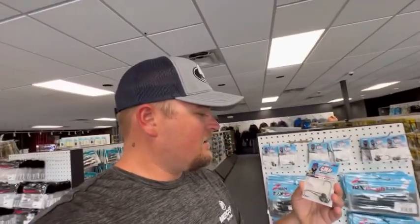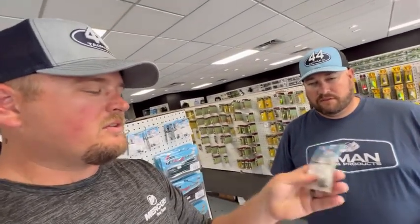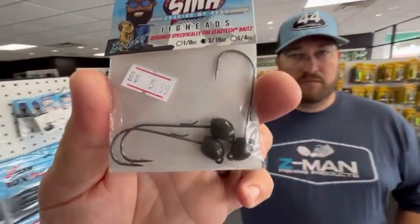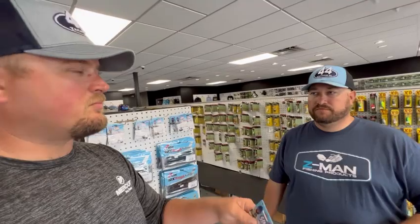The SMH jig head is really cool because it's just different enough to fit a whole different set of conditions. Traditional shaky heads are usually ball-shaped, designed to have the bait sticking straight up. But since Elastec is forcing the SMH worms to stick straight up naturally, the jig head didn't need that ball style. So they made an egg-shape design, which allows it to be a good jig head for dragging on hard spots — it's going to have a wobble to it. It's more streamlined, and also good for brush piles, which nowadays in Florida are a big deal.